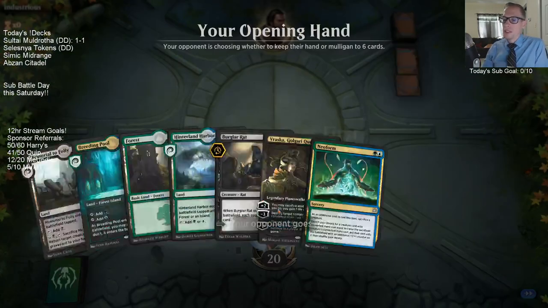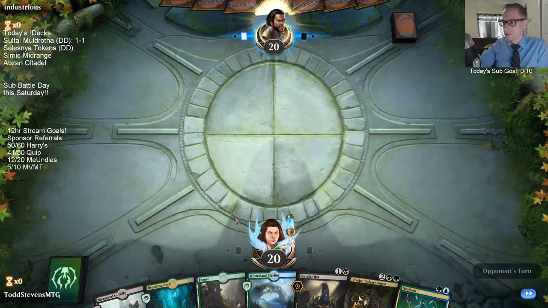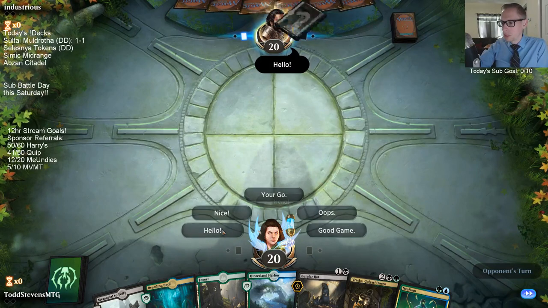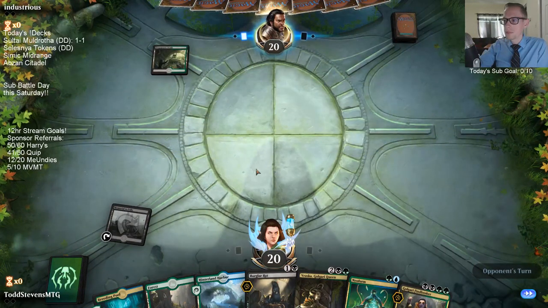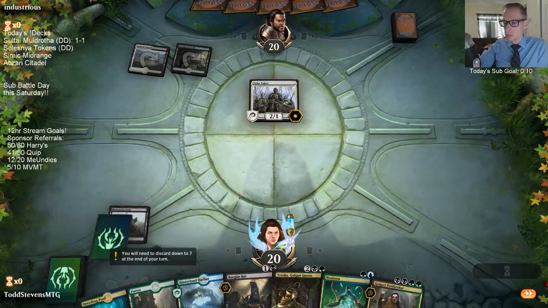Alright, let's keep our 7. Good mana. I like it. The Burglar Rat Neoform combo. Hello. Ooh, is this a mirror? Not quite a mirror. Probably pretty close to a mirror.